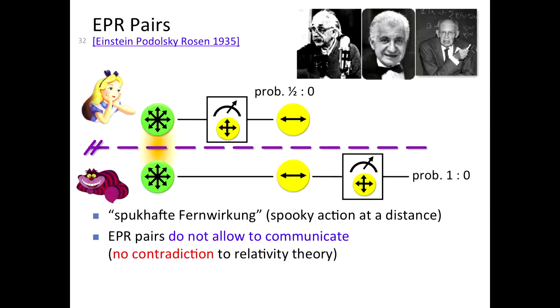These EPR pairs do not allow you to communicate information. It allows them to get a shared random bit, because when Alice measures, she will get a random bit, and Bob, when he measures, will also get the same random bit. So it's just a shared classical random bit. It's not information that Alice had in mind, say, I want to send a 0 to Bob, because once she does her measurement, the outcome will be random. And that's the difference between sending information from Alice to Bob and just creating some shared correlation.